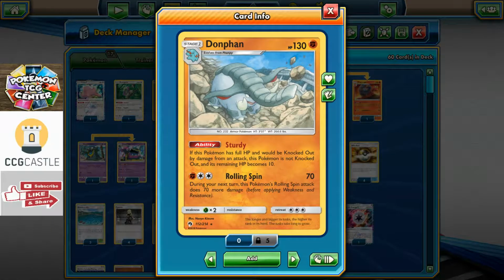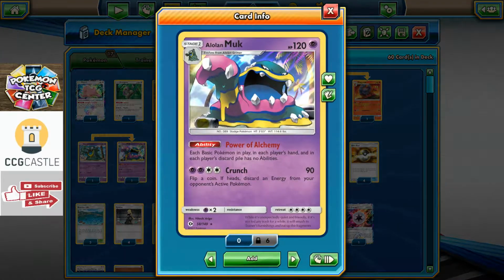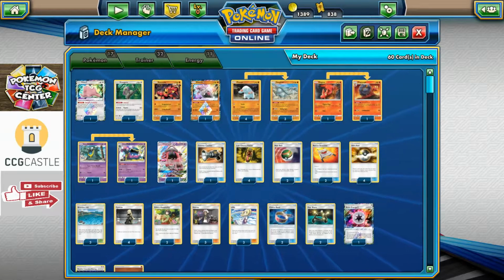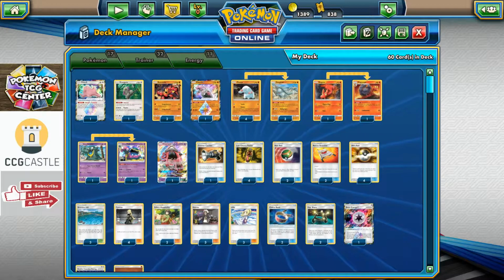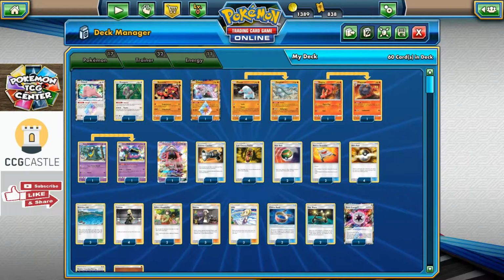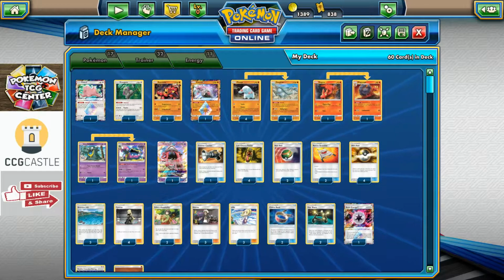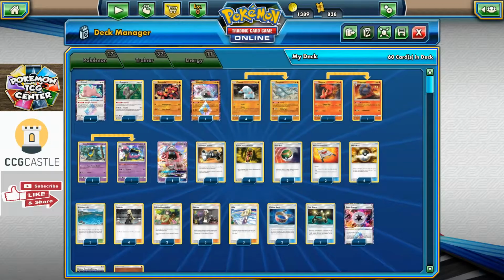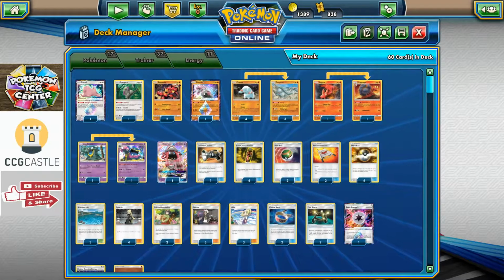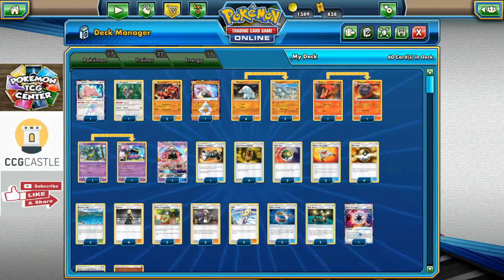This ability can be very bad versus Giratina, and that's the reason why we have Lurantis with Power of Alchemy tagged in this build, to stop Giratina damage on the bench. A bad thing about this deck can also be the fact that, for example, Tapu Koko can just once spread the damage around the board, and then Sturdy won't be useful anymore.